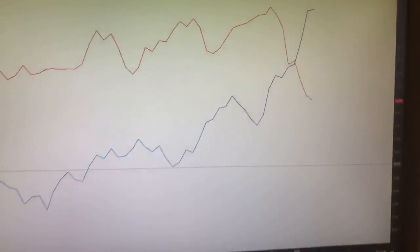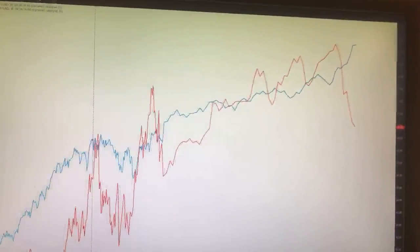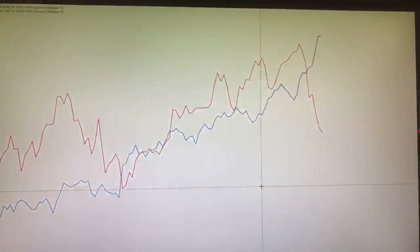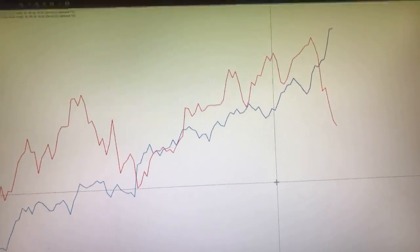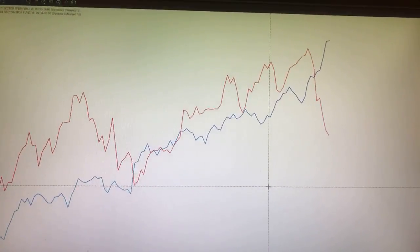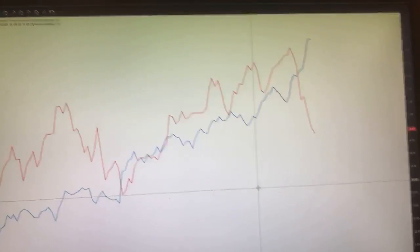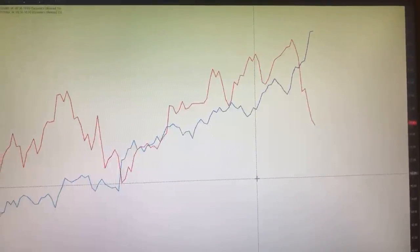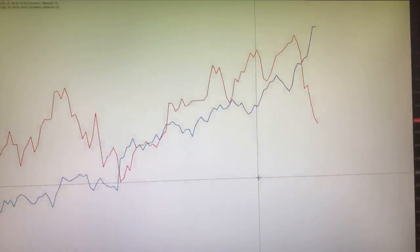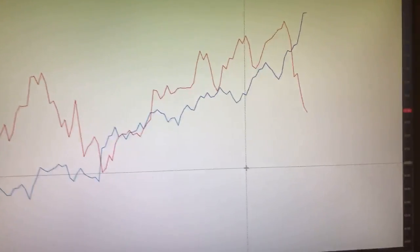Here is a very simple chart. What this is, is the industrial sector of stocks of the S&P 500, which is in blue, and in red, what you can see is the utilities sector of stocks. I know my phone's a little bit shaking here, so going forward, we're going to have a tripod. Basically, industrial stocks are getting very overbought, not just in absolute terms, but also in relative terms. The same thing holds true for the red line, which is utility stocks. The utilities sector of the S&P 500 is very oversold, not just in absolute terms, but also in relative terms.